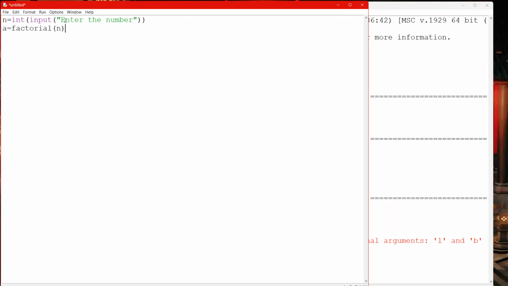So what will happen is that when we enter the number n, this n will be passed over here in factorial, and this is where you are calling the function. Now, let us start writing the function. Def, the name of my user defined function is factorial, and here let me take one more variable.